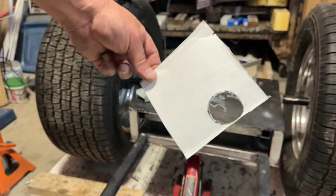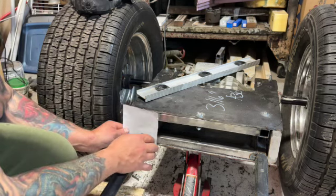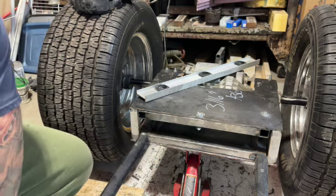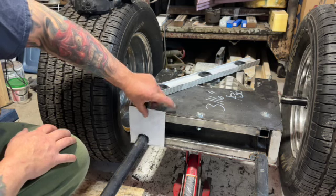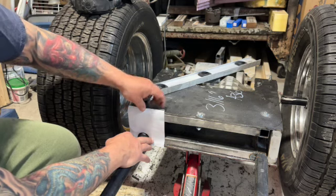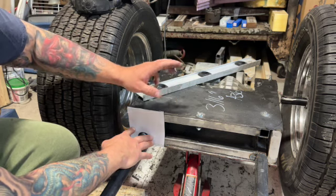All right guys, so here's the final template. I tried it on both sides. It actually seems like it's pretty good. So this is just gonna come onto here. Actually, backwards, oops, hold on. Here we go. So she said yep, so this will go here. It's probably a touch high, but it'll be easier for me. Once I get it on there, I can use the flapper, grind it down. It'll be easier than me trying to cut a little piece.